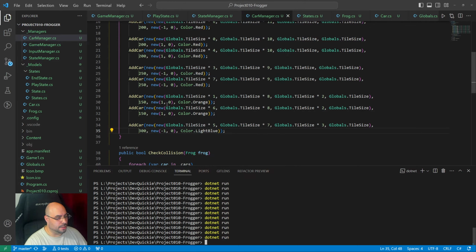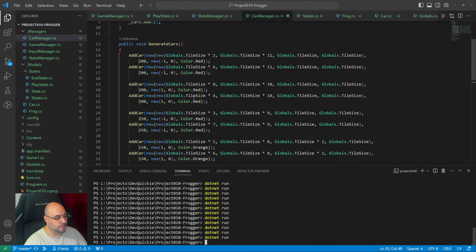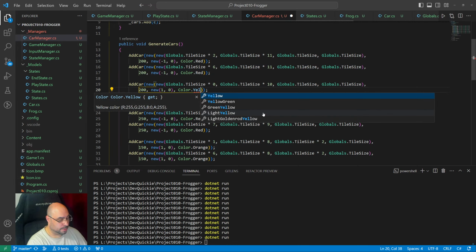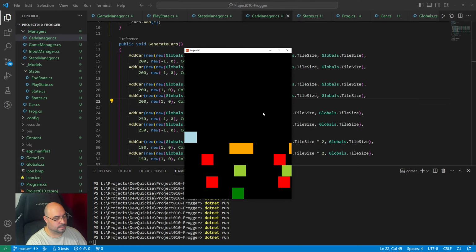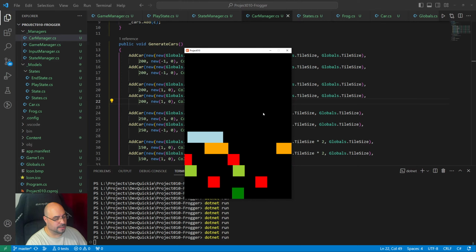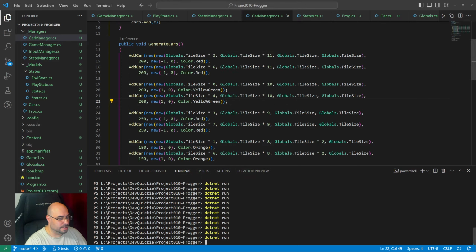Let's change the second row to, I don't know, yellow. Yellow, green, whatever that is. Okay, that feels too much like a frog.